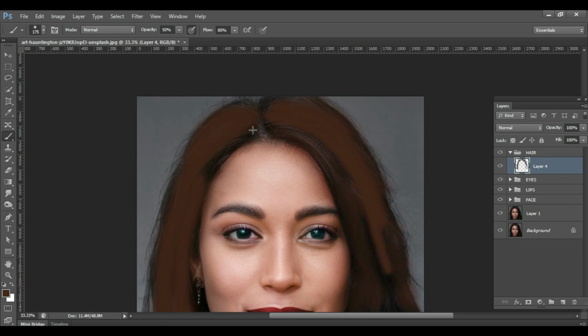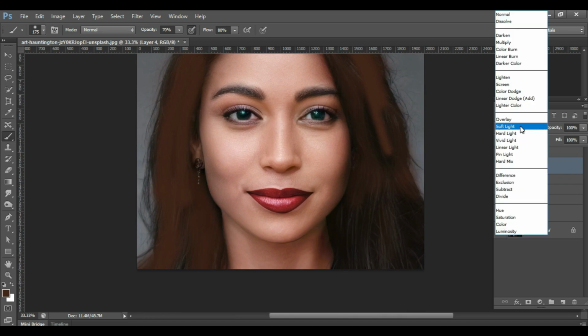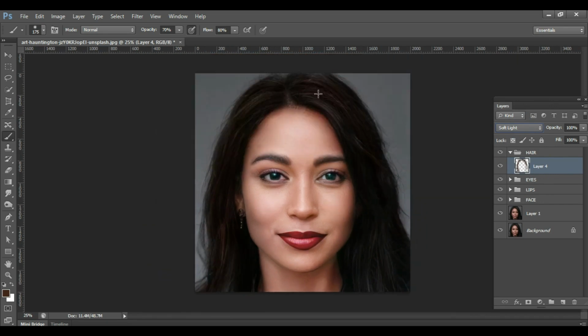Then you can press 2 for 20% opacity. Select soft light to give it a natural effect, or if you want, you can also select color if you want to show a strong hair color effect.